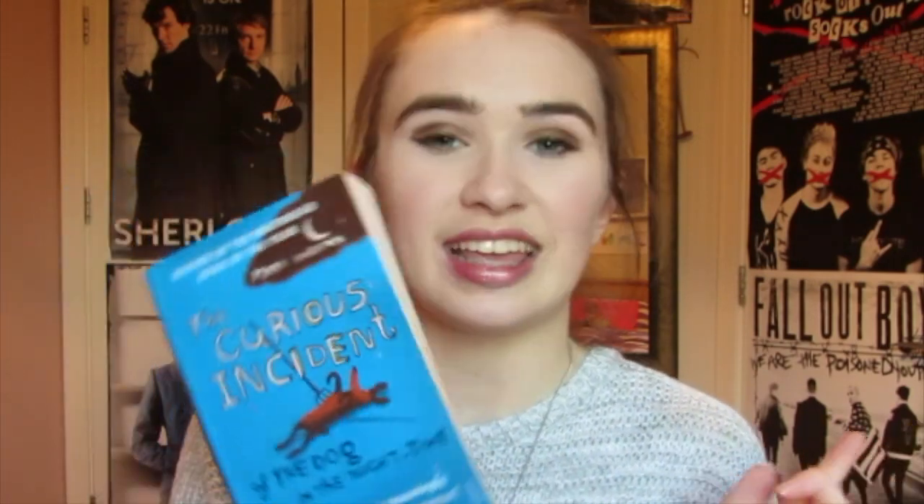Another favourite book of mine throughout January — I still haven't finished it yet — is The Curious Incident of the Dog in the Night-Time by Mark Haddon. It is such an interesting book. It's about a boy called Christopher who has Asperger's Syndrome and it's about a mystery he tries to solve. It's such an interesting insight into how other people can think. He is very smart, very mathematical, and I just think this is such a clever book. I love it — I've almost finished it, only a few pages left. Definitely recommend it.